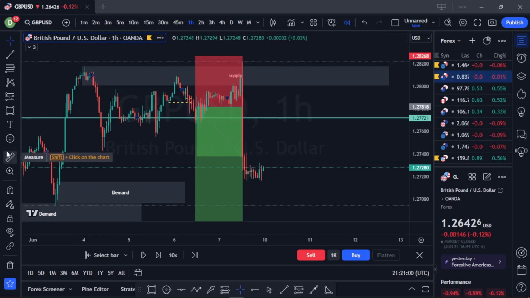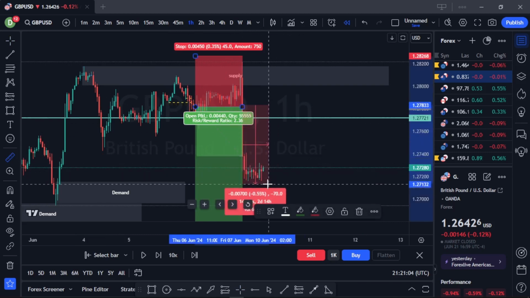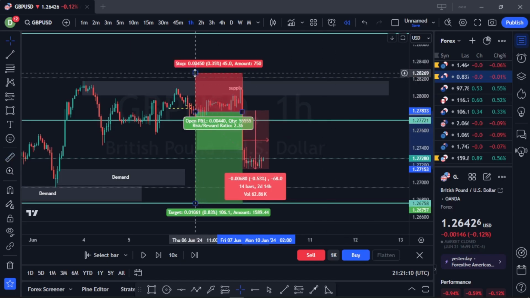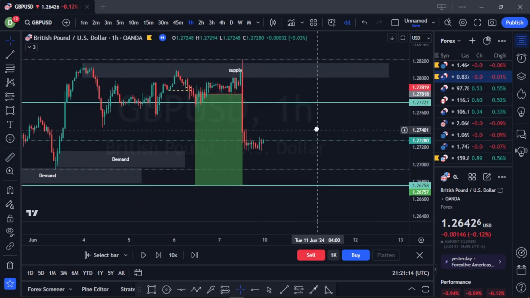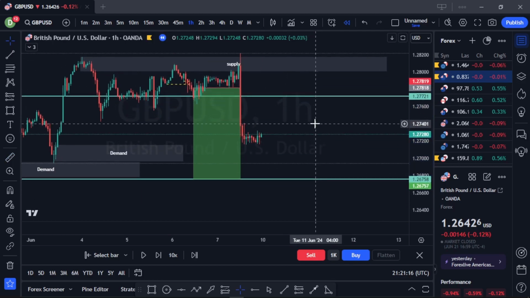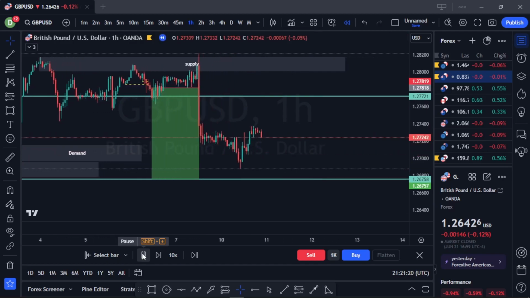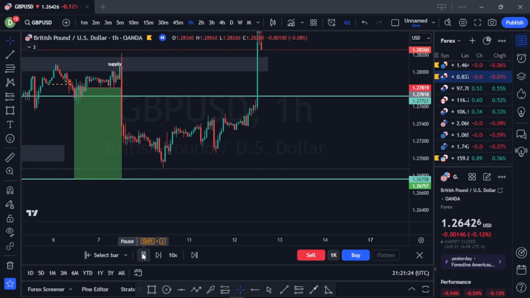So now let's look at where the market is right now. From here, let's see how many pips. This is about 68 pips. So with these 68 pips right now, I'm taking partial profit, and my stop loss automatically comes to my entry. I'll take partial profit and reduce my stop loss. So let's see what happens from here. Let's see if the TP or the SL gets smashed first.